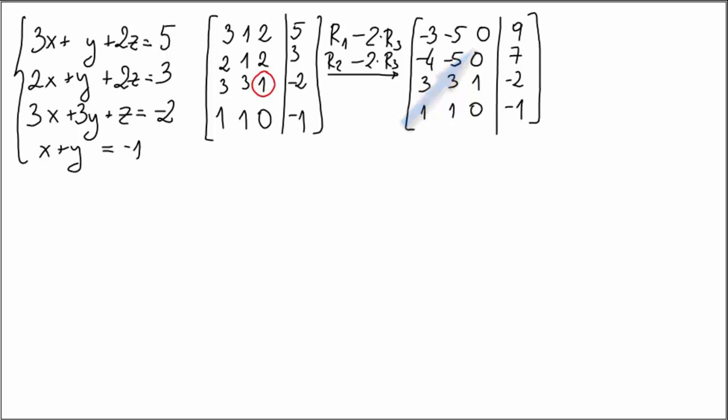So to avoid that destruction, that possible destruction of your previous work, what you should do is simply cover the row in which you already have a pivot, because you should have only one pivot per row. So I'm going to cover the third row here, and then you choose the next pivot from the remaining non-zero entries. There's a 1 in the bottom in the first and second columns, so I'm going to choose this one as my next pivot.